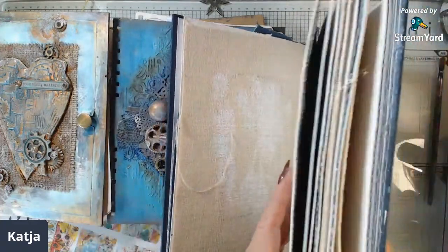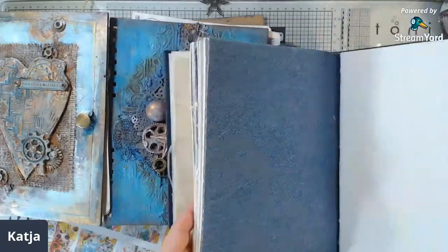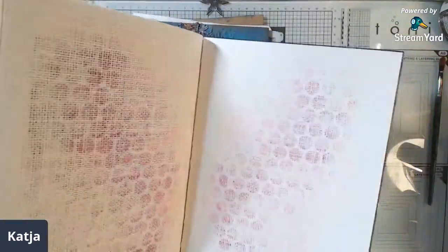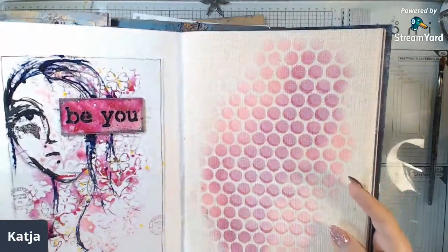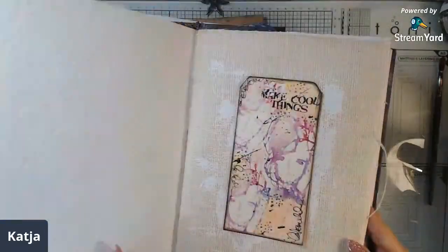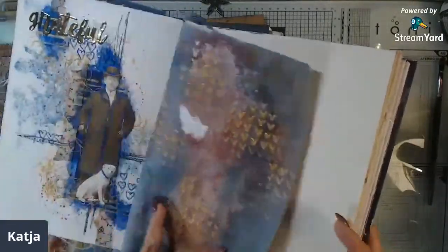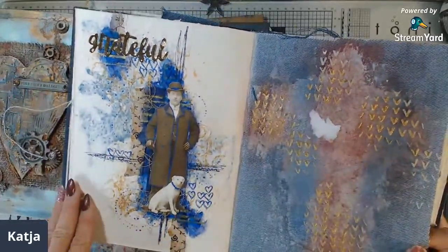And this one I have, but I was thinking if I will do a page. I haven't done much in this one. This is a good start for a page. You see, I have done something, not so much art journaling. Need to do more. Here are some things, I have started something.